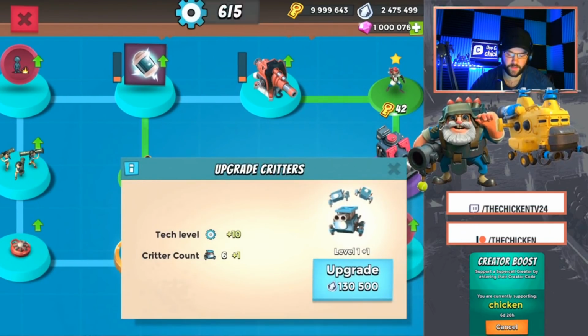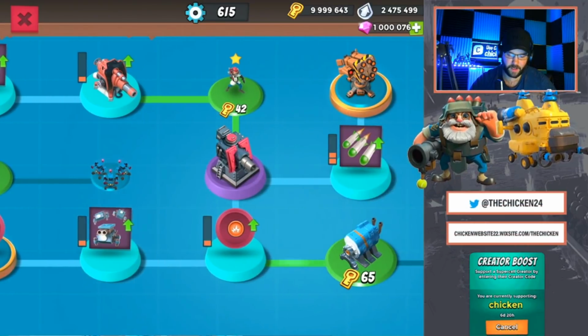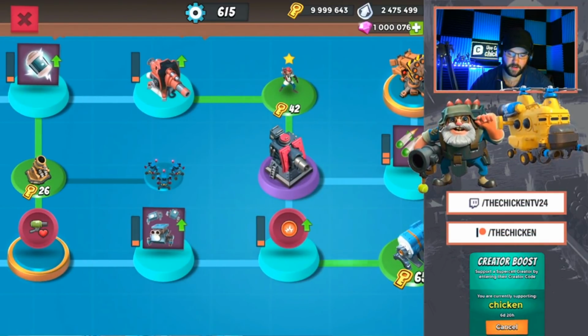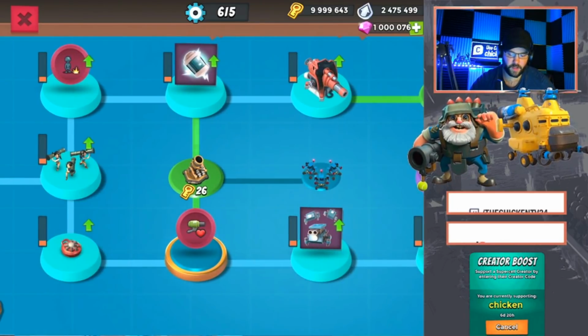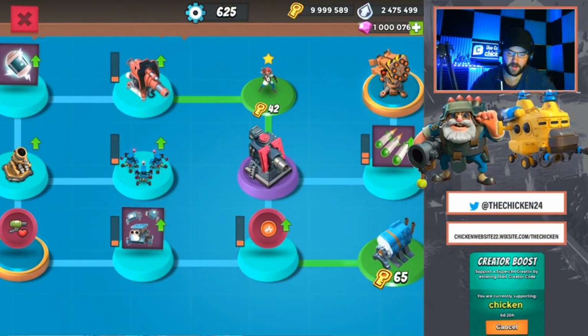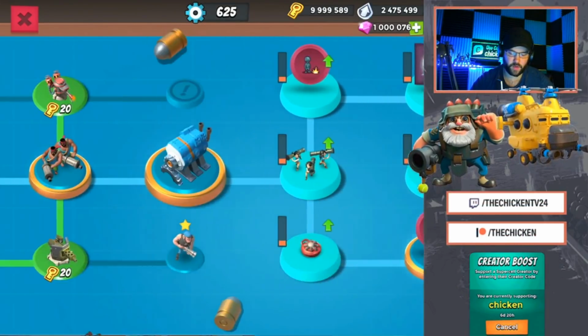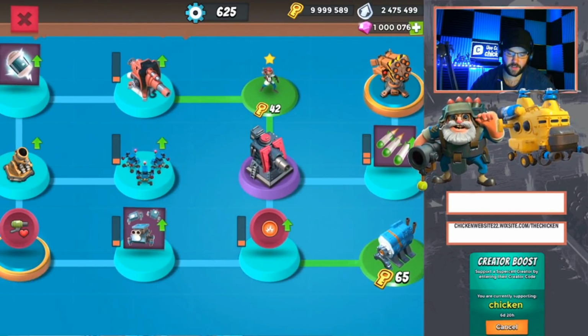Critters, I don't know if they'll be useful or not. I don't think so. Probably worth getting, but it depends. Again, actually, critters could be very useful. I shouldn't have said that. We also have seekers right here too. So seekers at 3 engines are going to be pretty disgusting. I'm just going to go out and say that right now.